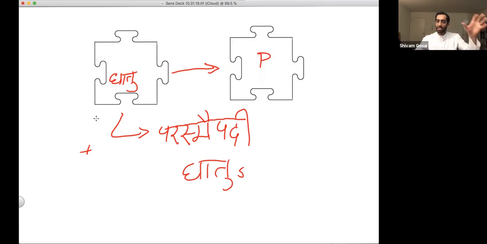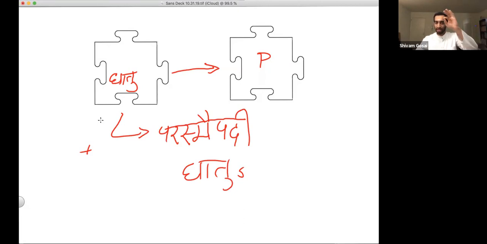So when the dhatu can only be puzzle pieced together to the type P suffix, it's called parasmaipadi.